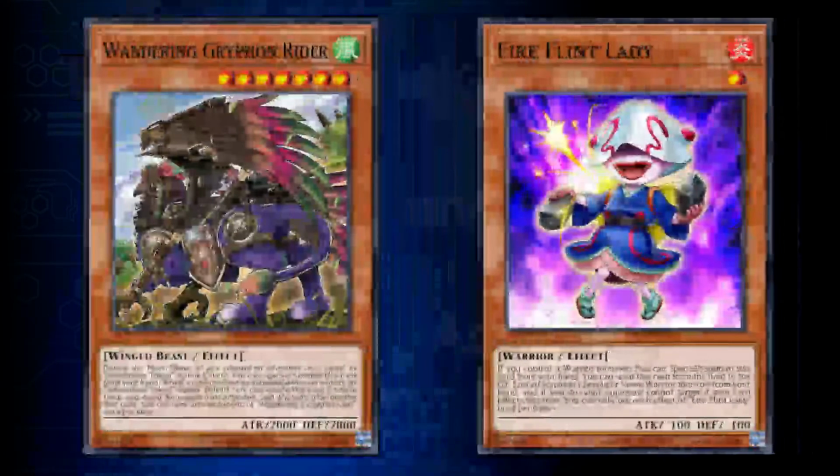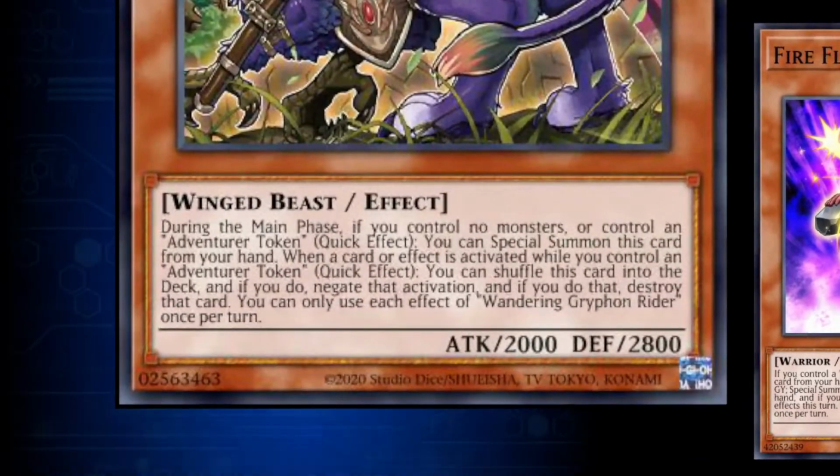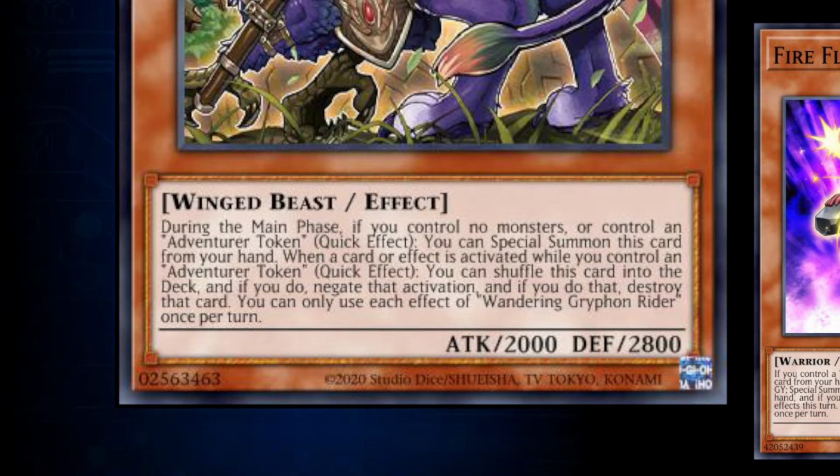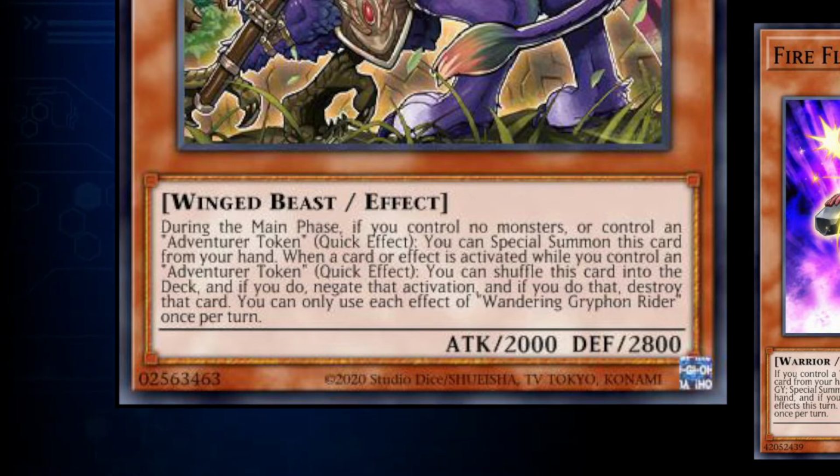Our first example will be the Wandering Griffin Rider. Let's take a look at its card text. It says, during the main phase, if you control no monsters or control an Adventure Token, quick effect, meaning this effect is a quick effect. Colon. You'll notice there's a colon next to the words quick effect. That means that this card activates.